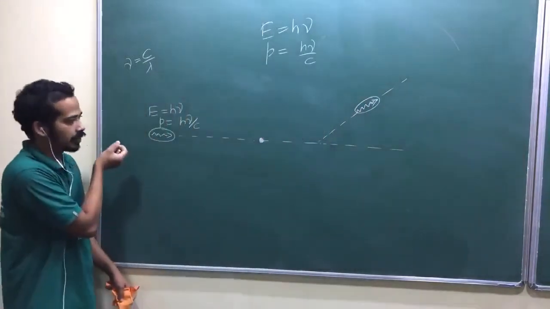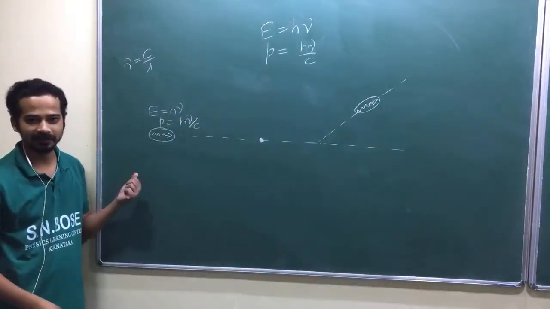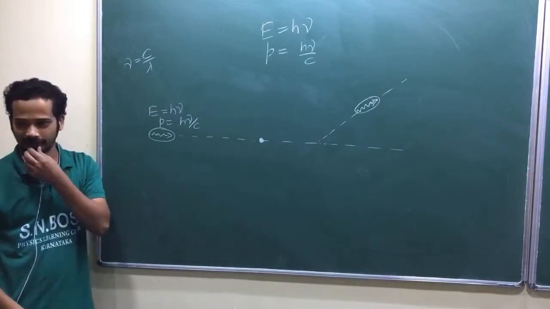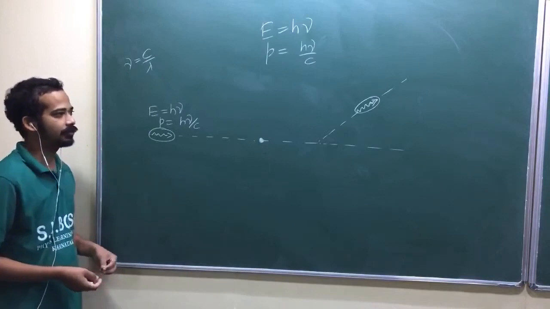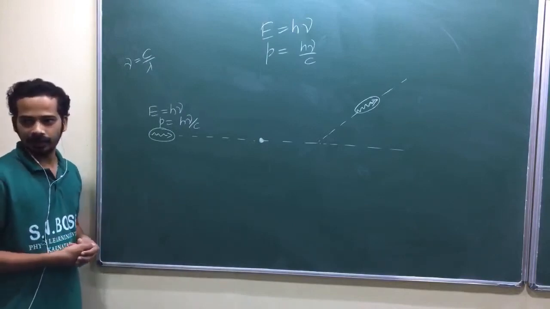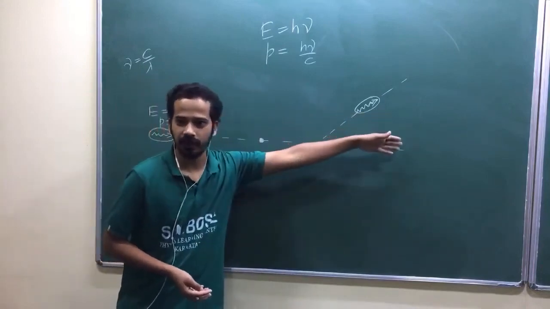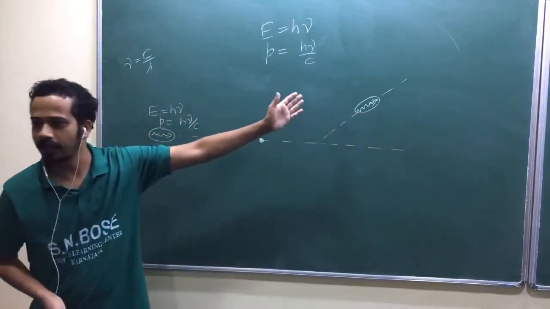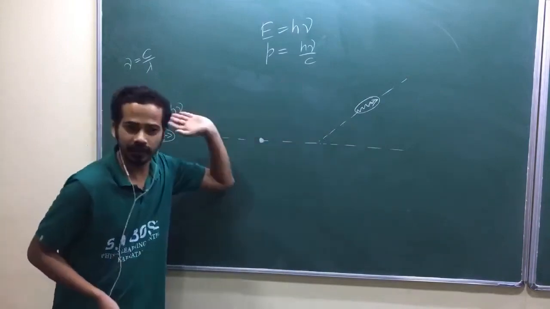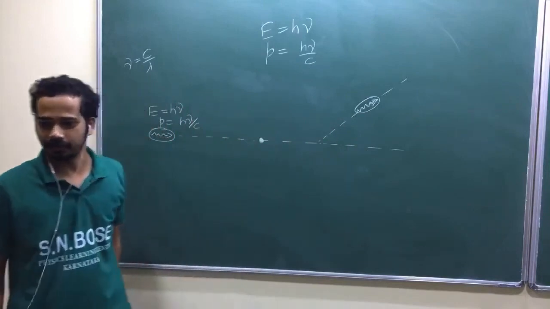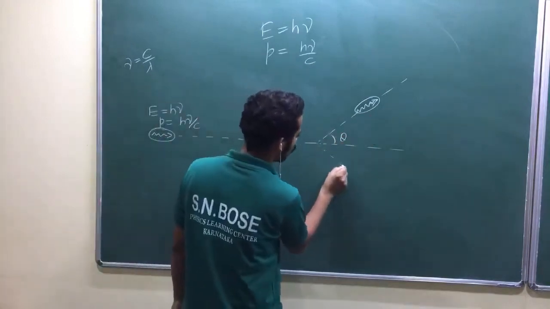It's just like playing a carom board, where your striker is very light and the piece is at rest. If you strike it with a very light striker, the striker is deflected in various directions, and if you calculate its energy, it will be different for different directions. Exactly the same thing is happening here. Let me call this angle theta, and the electron is recoiled here.